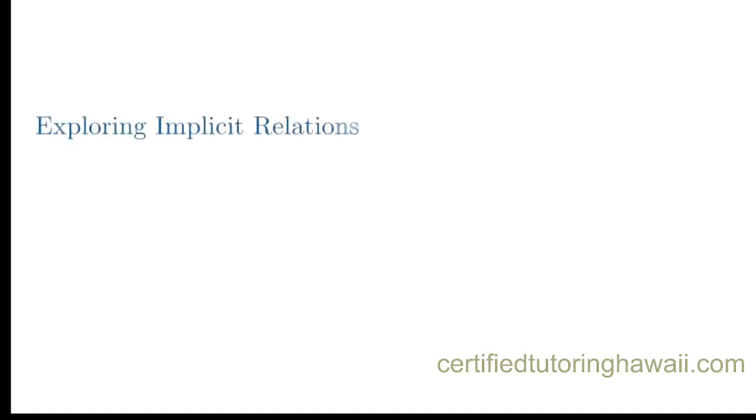Now that we can graph implicit relations, let's explore our second learning objective: how the two variables, x and y, change together. This is a key part of understanding the relationship between the quantities. We can describe how x and y vary by looking at the slope, or the ratio of their changes, delta y over delta x. Consider the graph of x squared plus y squared equals 9 again. Let's look at the first quadrant of the circle.